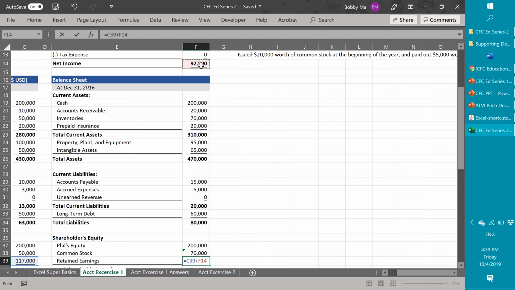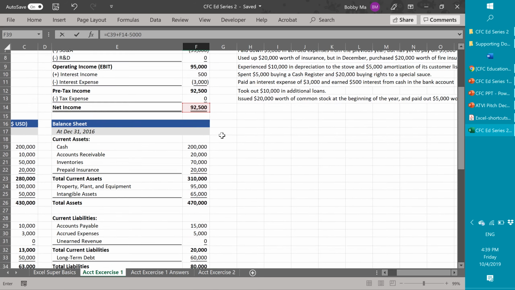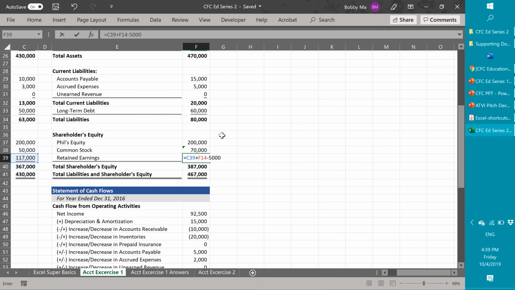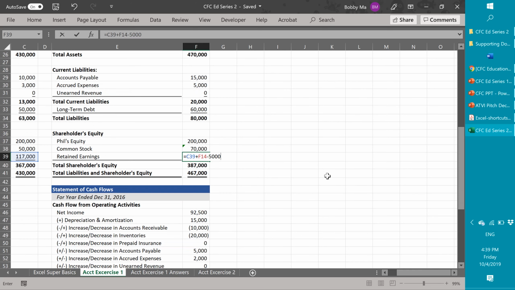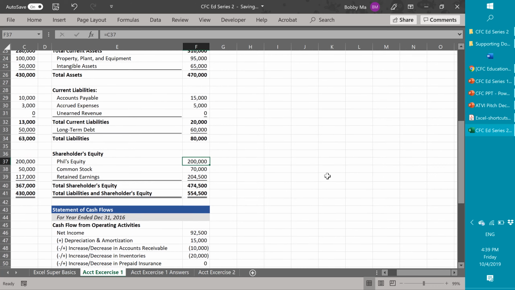We add F14, which is net income, and then we subtract out 5,000, which was our dividends. And that gets you to that. That number looks right, thank God.